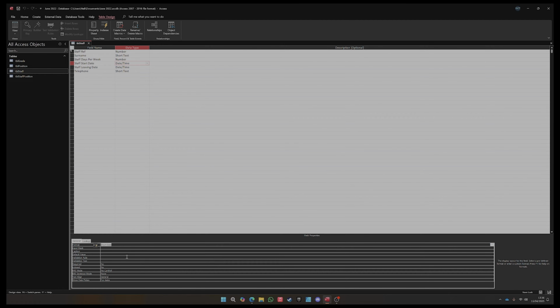So just choose short date there. And then it's got to be filled in, so you can't leave it blank. So you go to validation rule, nice and easy, is not null. And again, another error message in case they do leave it blank for top marks.